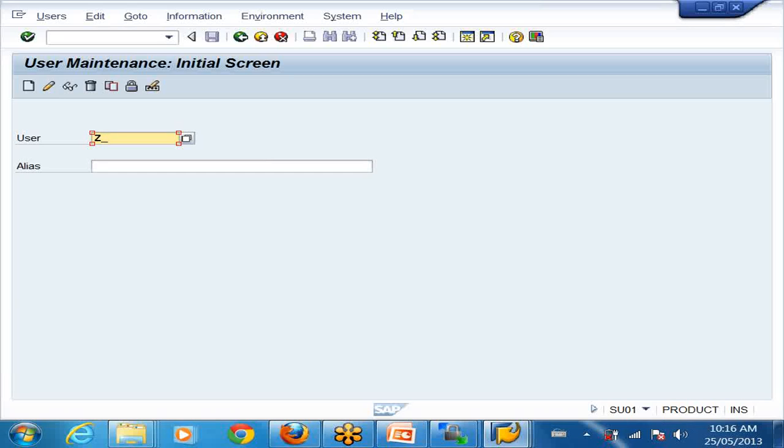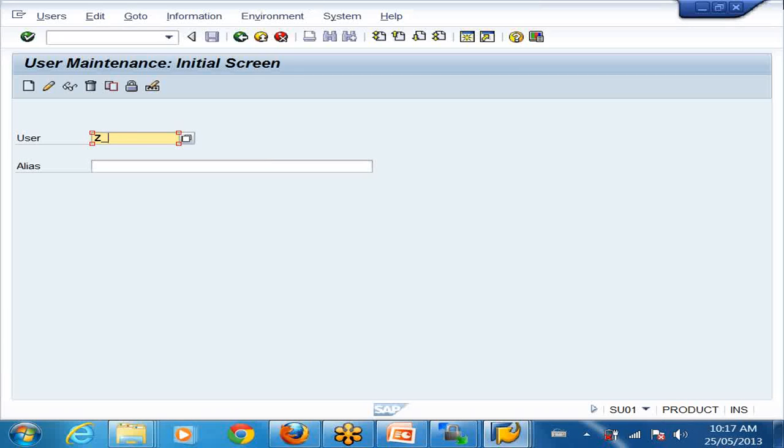Sometimes we have something called derived role. So one parent role, from there we derive another role. So we use different nomenclature in naming, right? So the naming is important, documentation is important. Any object in SAP you are creating should start with Z or Y. Not necessary, but if you put it, it is good, right? Z or Y, anything, right? But not for users. For users, it's not applicable, right?